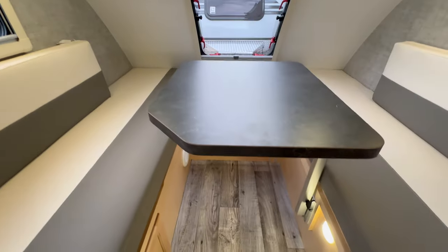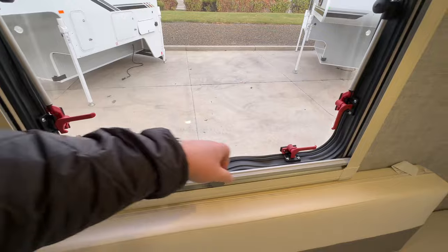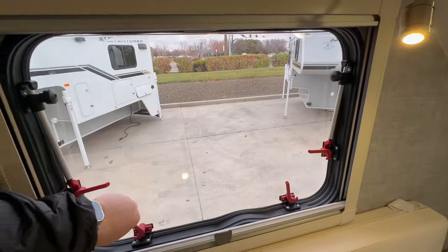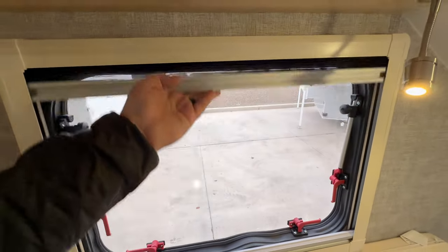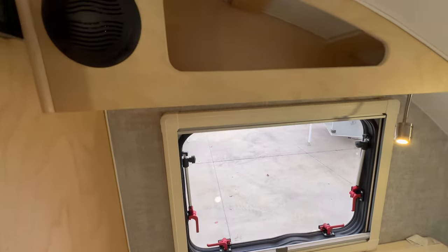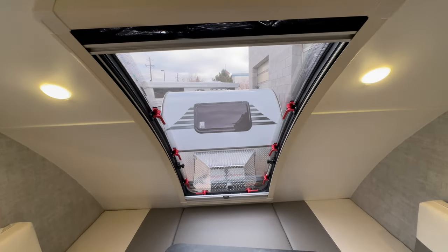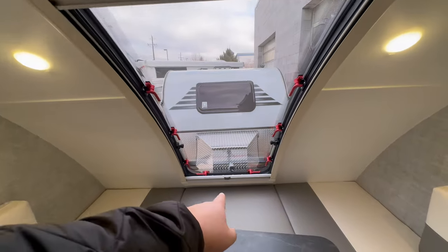There's a little bit of storage underneath — that's where the slats are stored to make this into a bed. On this side there's a good-sized window. To demonstrate how these windows work: you've got red latches that you undo, then you position the window where you like, and twist the little dial to hold that position. On top of that, there's a bug screen that pulls down and a privacy shade that pulls up — it's all built in. There's also good-sized storage above. Coming around to the other side, the stargaze window on the back has the same functionality — it props open with a built-in bug screen and privacy shade.